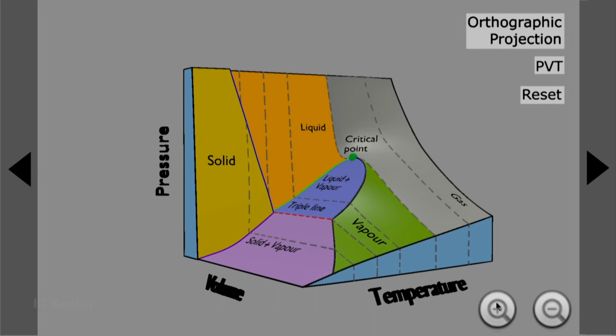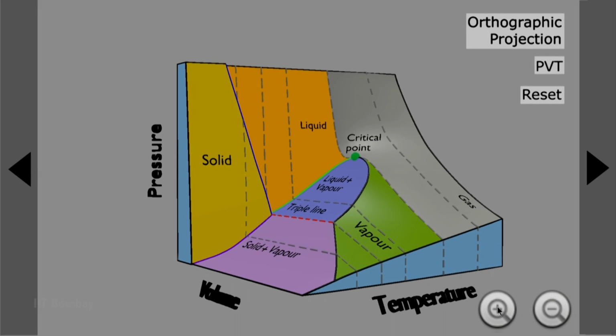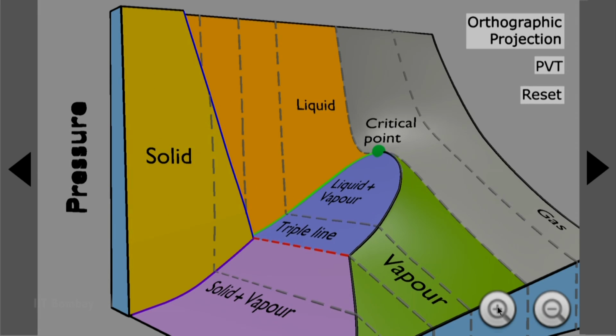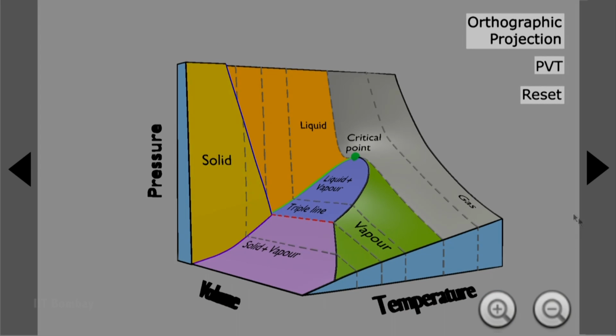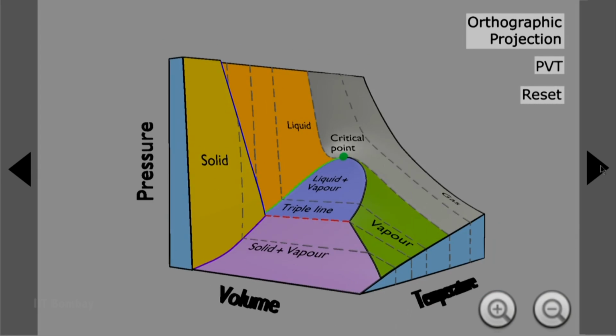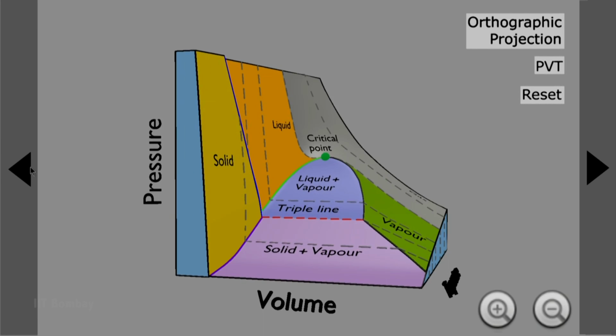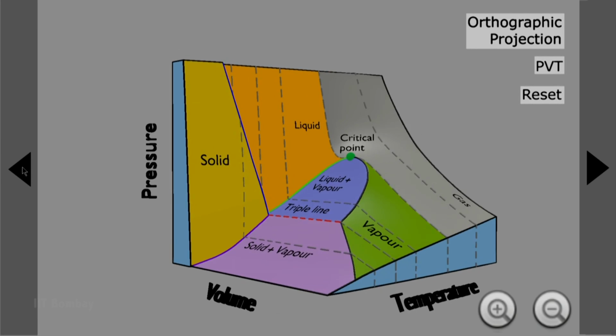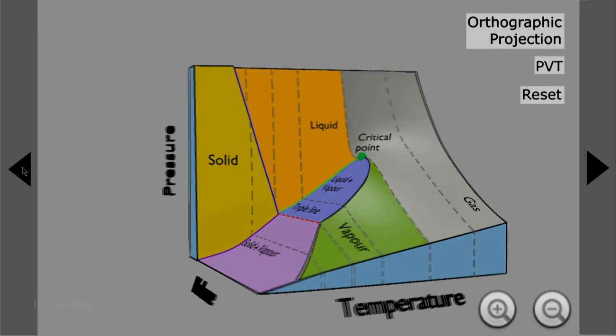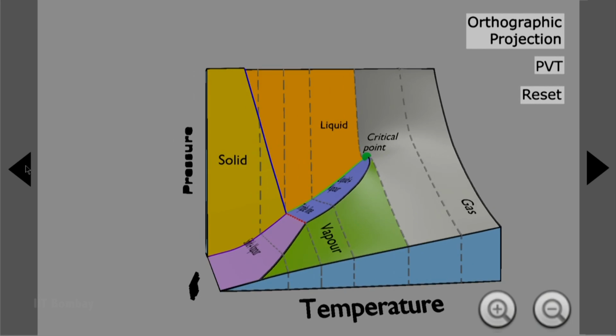I can also zoom in and zoom out of this phase diagram so that we can understand more about the diagram itself, if you want to see something from close or from a distance. So we have both the facilities of rotating in this direction as well as in this direction. Let us now look at this 3-dimensional phase diagram of water. What you see here is that we have 3 axes: vertical pressure, volume, and temperature. Pressure, volume, temperature is normally referred to as the PVT diagram.